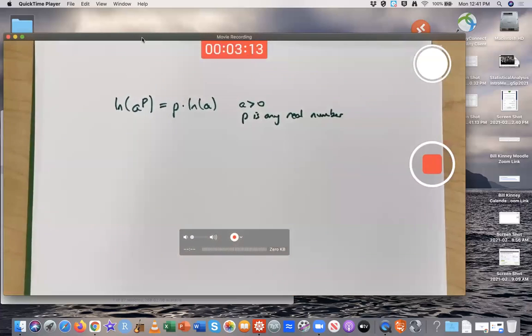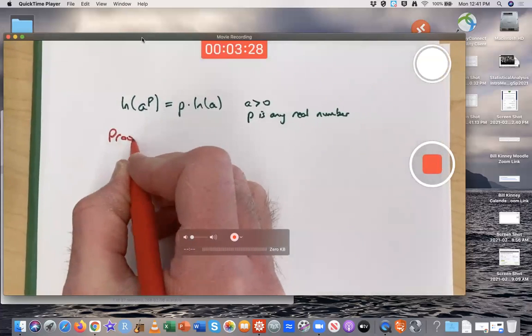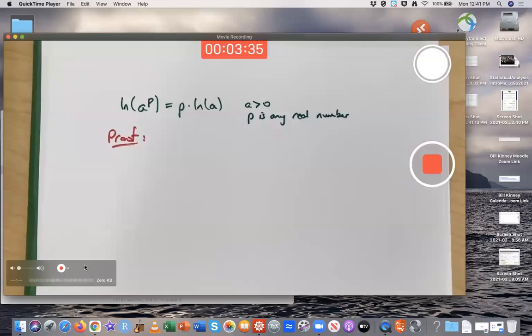Okay, so like I said, in one of the lectures, I do a proof like this, a proof that the log of a product, the log of a times b, is the sum of the logs, log of a plus log of b. This is another property of logarithms that we want to be able to prove. There are appropriate times in a calculus class to be able to work at proving something, and I think this is one of them. This should be able to prove in a pre-calculus class as well. There's no calculus really involved. So what do you do? How in the world do you show these things are equal?